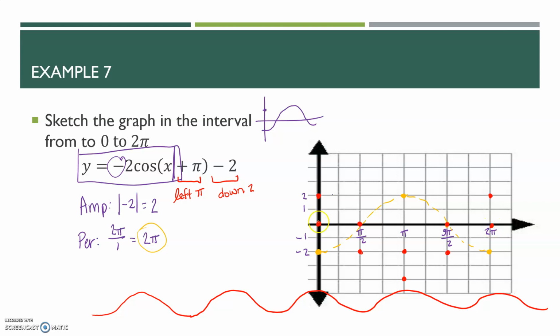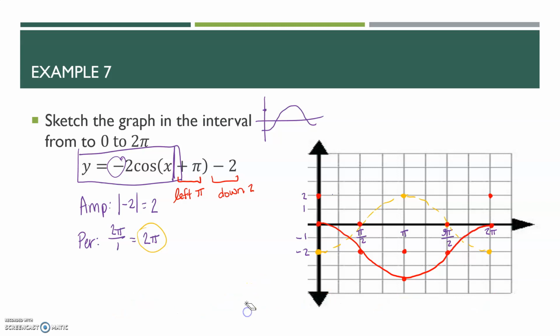All right, so my final graph should look like this. Again, it has the same shape as this. It might not look it because we see this from the parent function and we see this from the second one. But again, this one actually continues to go like this. And so we're looking from here to here. So it is the same shape.